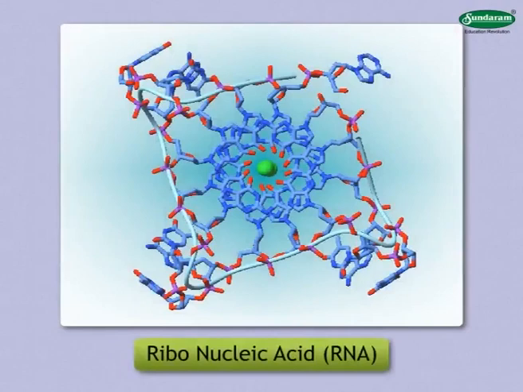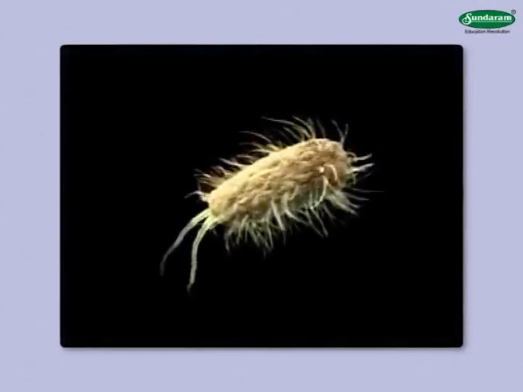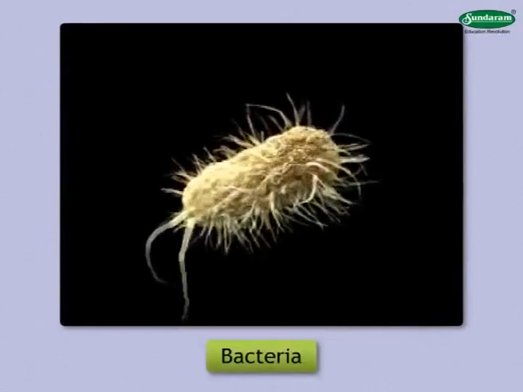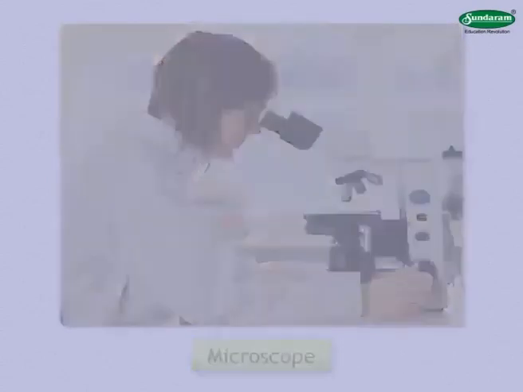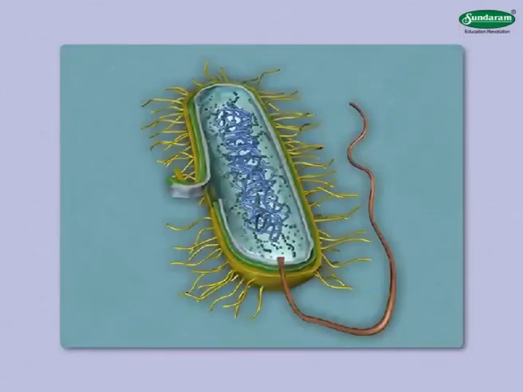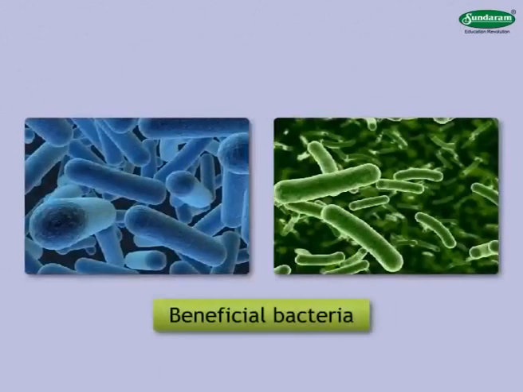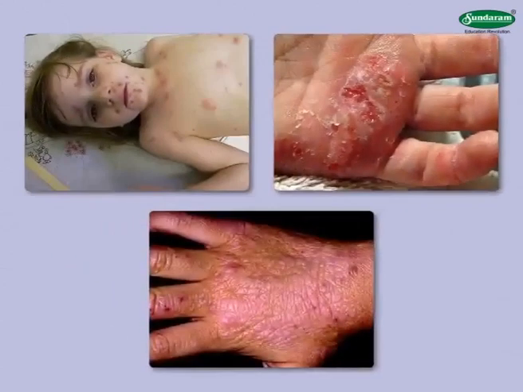They cause various diseases in plants and animals. Now, coming to the next microorganism called bacteria. They are larger than viruses but cannot be seen without a microscope. It contains free chromosomes instead of the nucleus. They also have the organelles, a cell wall, cell membrane and cytoplasm. Some bacteria are beneficial, that is, useful, while some are harmful or disease-producing bacteria.